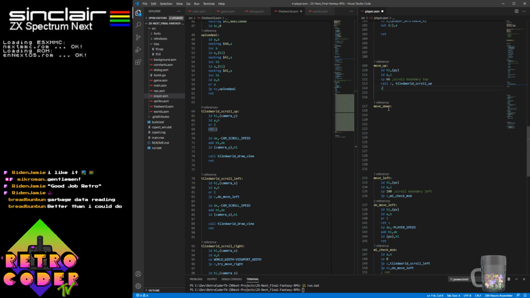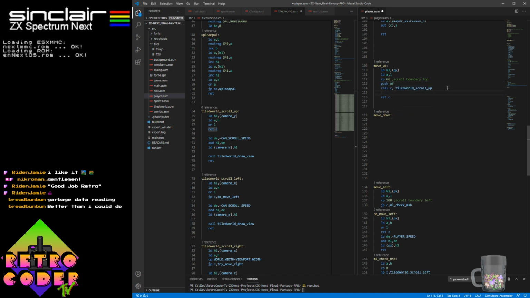In fact, return C. So I better push the flag, get it back. And I think this won't be adequate. I will probably have to make another label in a minute.